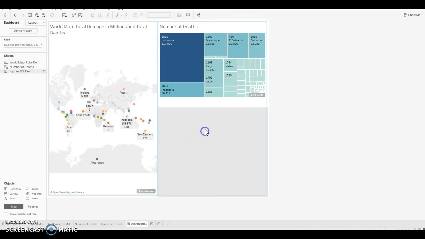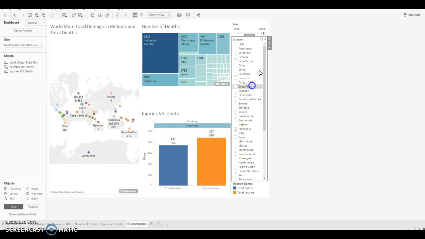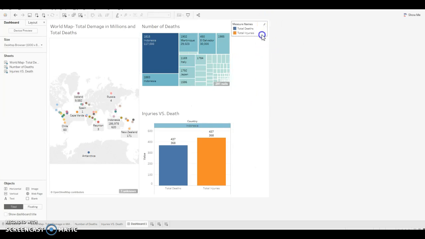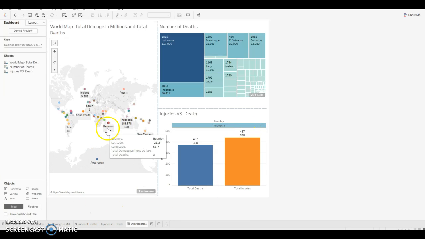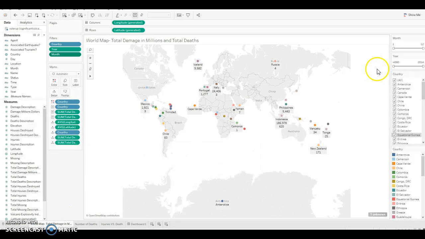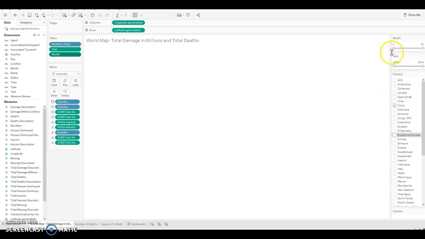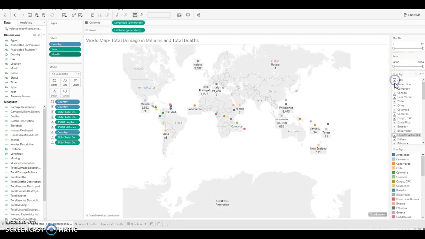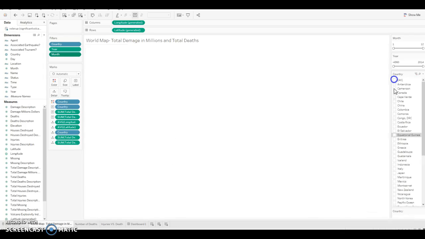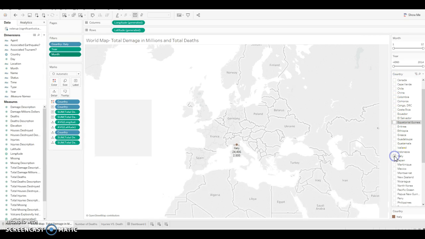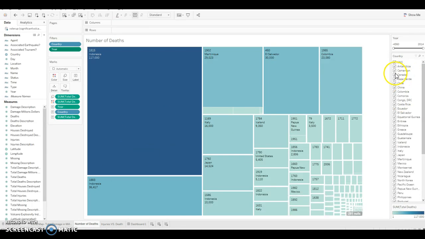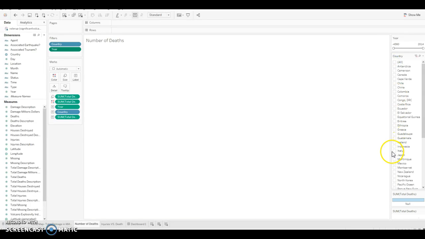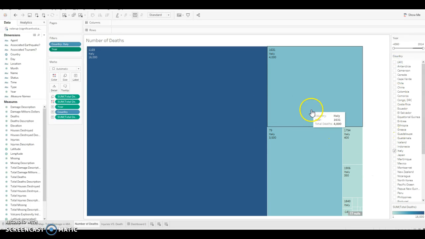Some time and injuries. So the cool part over here is that once we go to every sheet and change the information in each of the sheets, it's going to change over here. So let's say, for example, we go to world map. We select all. We select China. Say we select Italy, since there was an earthquake in Italy. We need to know the number of deaths in Italy. We will be using all the years. So Italy is right here. This is the earthquake they have, the years and the total casualties.